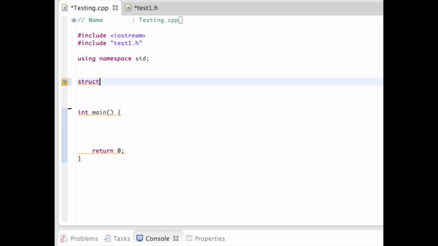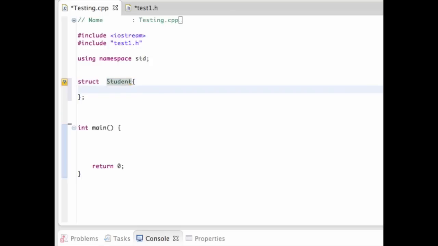Struct is a keyword in C++ that is short for structure. So what you do here is we start by defining a structure by typing struct, the keyword, and then we type in what we want to call the struct. I want to call it person. I guess I'll call it student instead. You don't need to make the S capital, but I just do it.